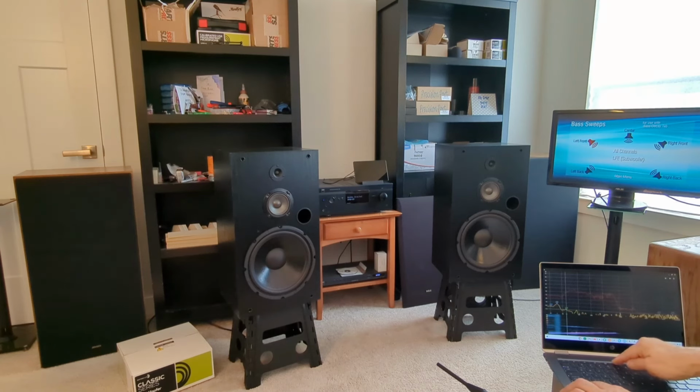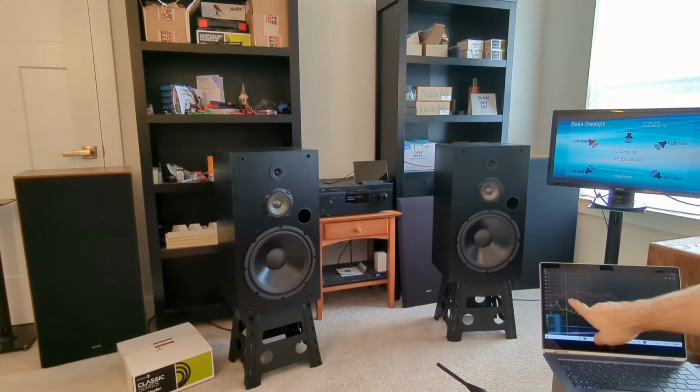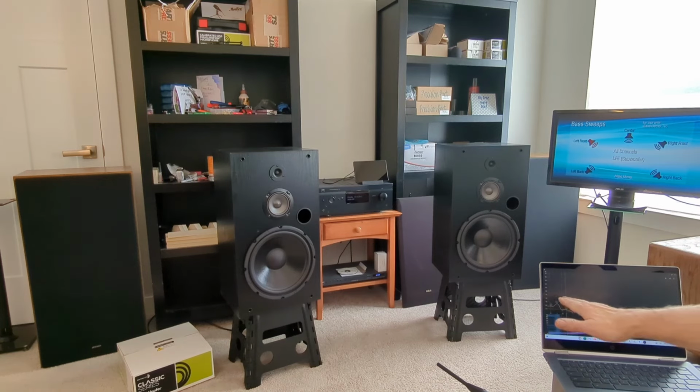This is our bass sweep. A 50 hertz test tone is here, setting our reference line, and you can see that we're down by minus 10 dB by the time we hit about 40 something. So at 40 we're down by roughly 12 dB. So this part I'm not super thrilled about. I'd love to have that much higher than that.